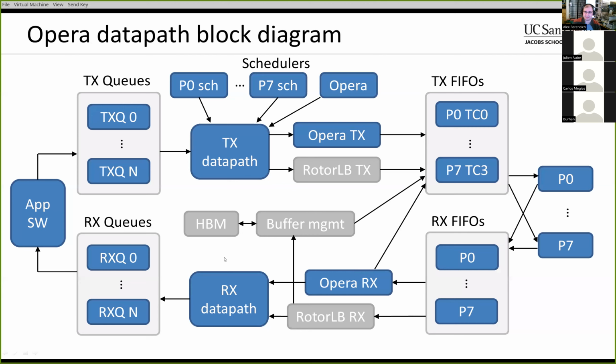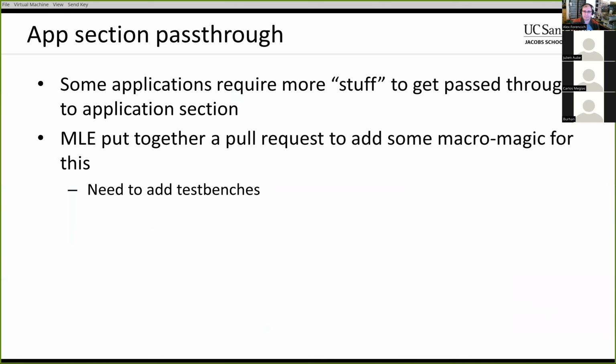So again, the stuff in gray is not going to be implemented for a while, but the stuff in blue, in terms of implementing the Opera protocol and doing some of this forwarding, is implemented in this circuit switching application, which hopefully we're going to get into the repository pretty soon. All right, so I think that rounds up that.